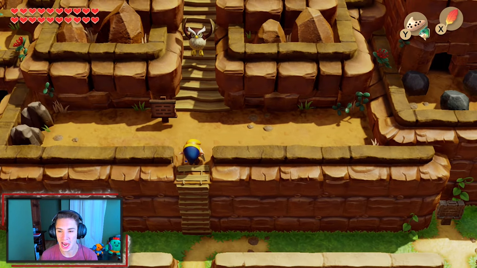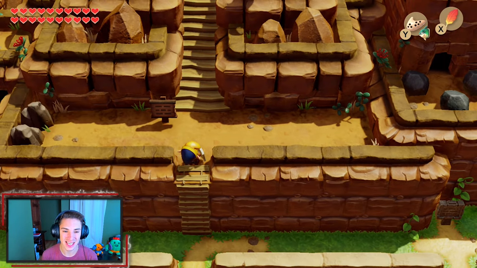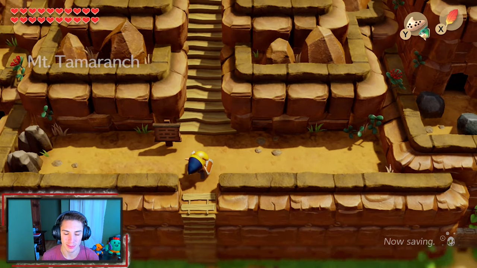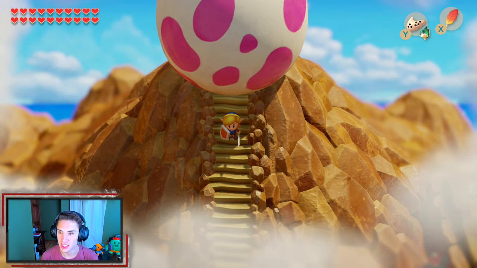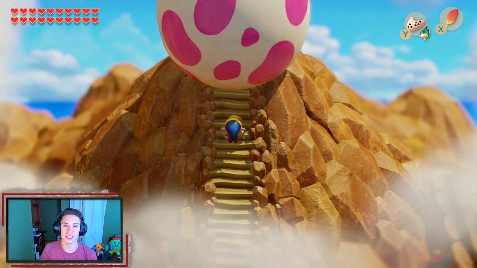Oh no, here we go! Let's get it, baby! Let's go! Get up there, Link. Can we run up there with the Pegasus boots? We can. Look at us storming up there. And guys, look at this! Look at this, guys! We're at the top of the island.